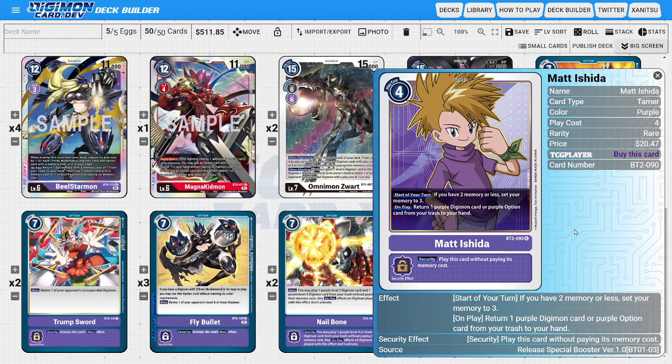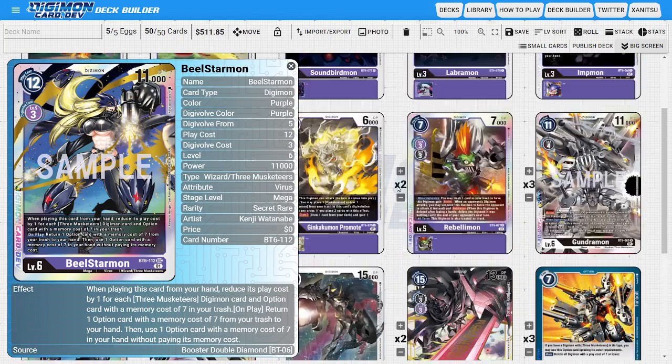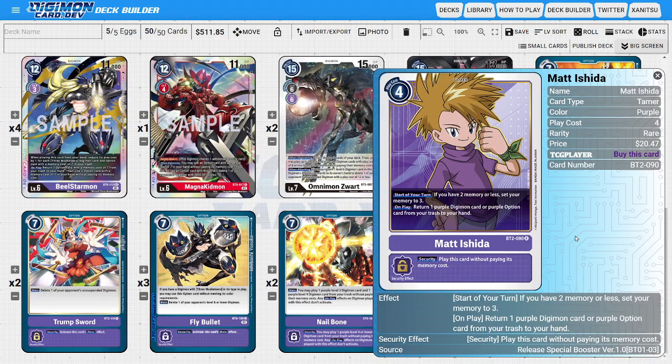And then on top of that, the primary reason why we want to use this card actually is for his on-play ability, just because it allows us to return a purple Digimon or purple option card from our trash back to our hand. So this is really good because the primary card we want to grab back is going to be Starmon, just because we could then reuse her in some very powerful ways. And then on top of that, at worst, we could use it to grab back some of our other cards, just to try to help keep us in the game as efficiently as we possibly can. So Matt, even though he's an optional card and you don't even have to run it, he's still just a really good card to be running in the deck.